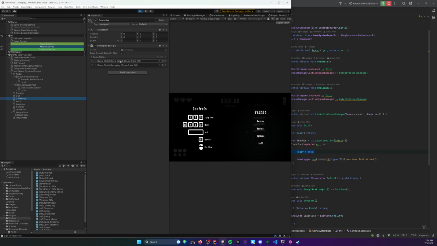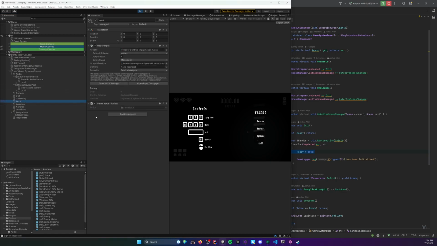And so we can see that in this project, I load the splash screen first, and then I also have a reference to this gameplay scene, which allows the game system to transition through a method call to this gameplay state, because the states are tied to potentially additional Unity scenes that need to be additively loaded. And so you can see this gameplay scene here was loaded through a scene transition.